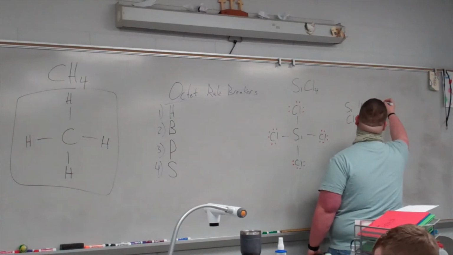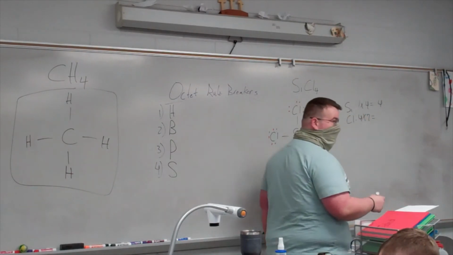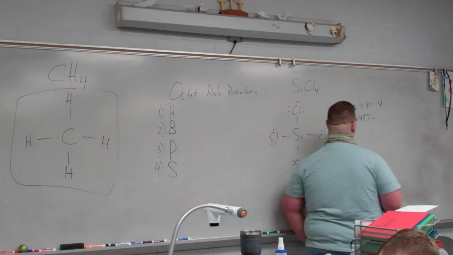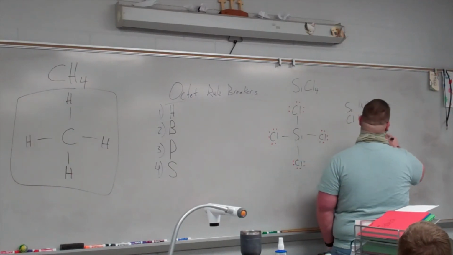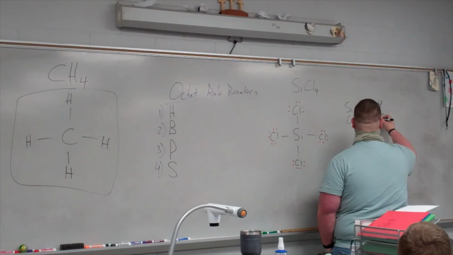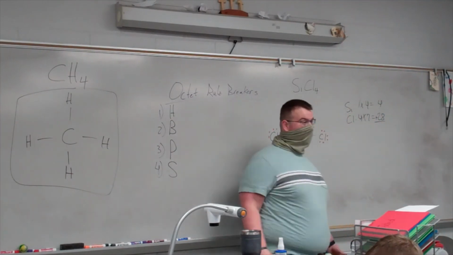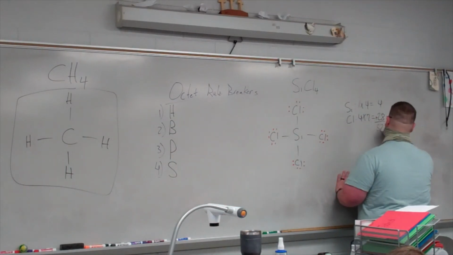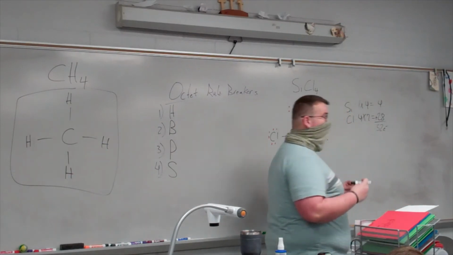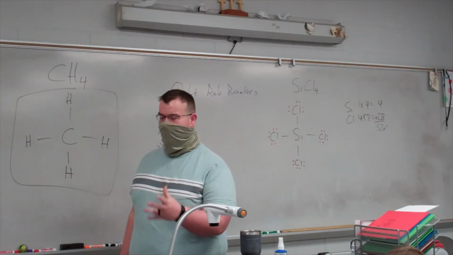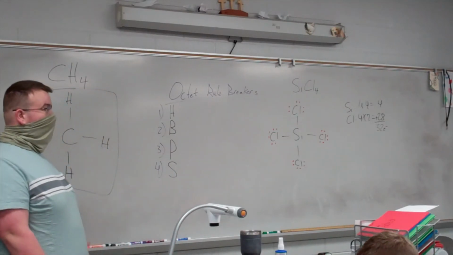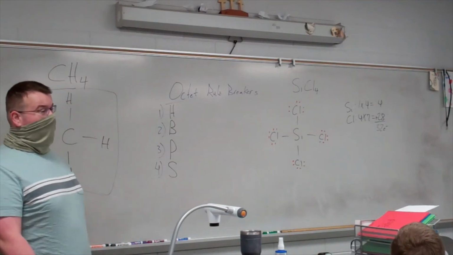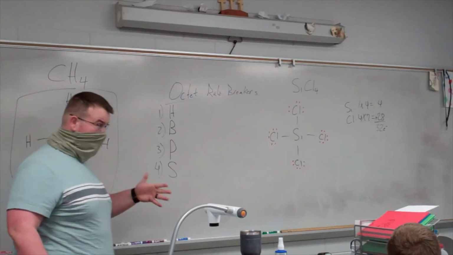1 times 4. Gosh, your math skills, they're so advanced. You will destroy the SAT when you take it. Chlorine. 4 times 7 is? Oh my goodness, I'm so impressed. Okay, now we're going to step into addition. 4 plus 28. 32. Oh my goodness, you're killing me. 32 electrons. I must show 32 electrons. Can I show 34? No. Can I show 20? How many I got to show? 32. You have no choice. You must show 32, no more, no less.